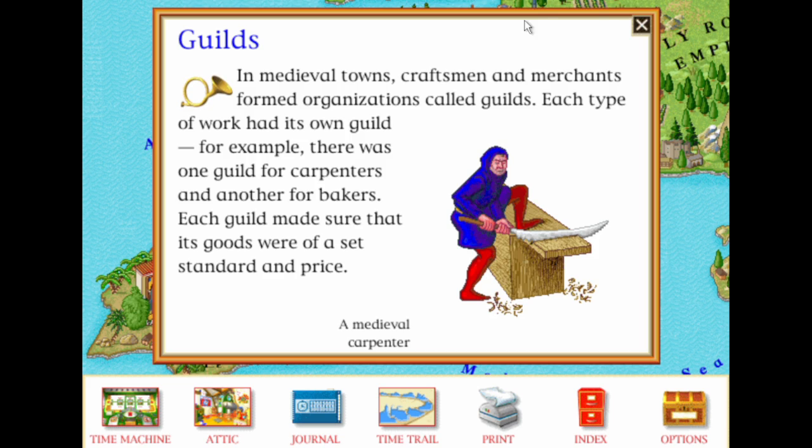Guilds. In medieval towns, craftsmen and merchants formed organisations called guilds. Each type of work had its own guild. For example, there was one guild for carpenters and another for bakers. Each guild made sure that its goods were of a set standard and price.